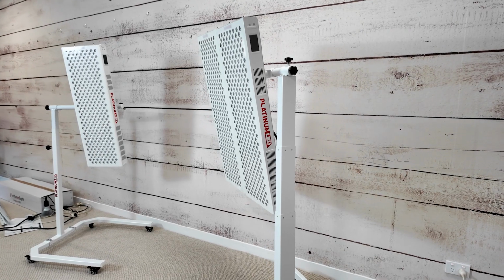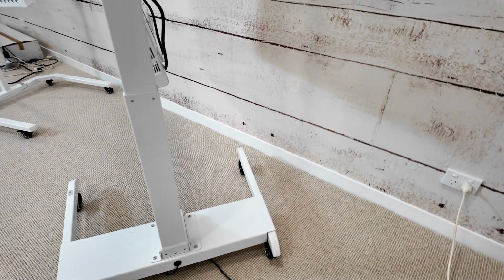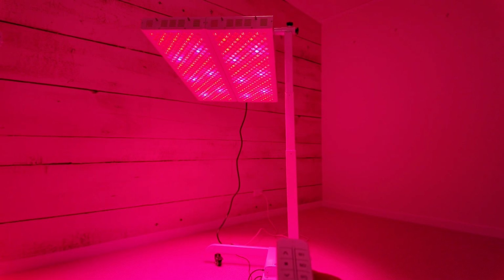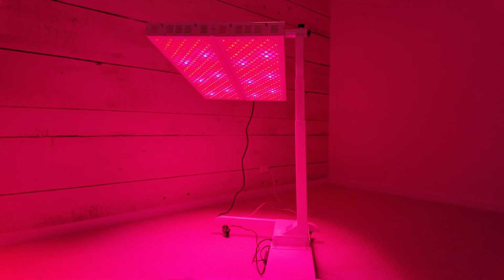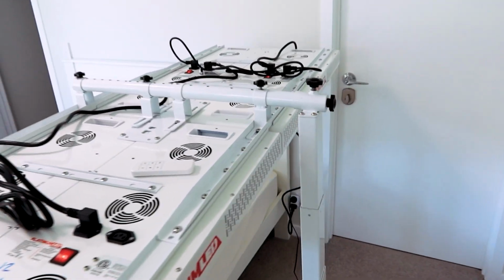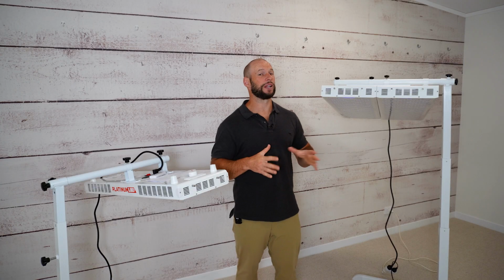With the motorized stand, it can hold up to 4 Biomax 900s or 4 panels. At the moment, I have 2 Biomax 900s side by side. So you could add another 2 on to do a full 6 foot tall, 2 foot wide array. And now that's the setup I had in my dedicated review of this stand. So you may want to go check that out. It is a really, really nice setup.